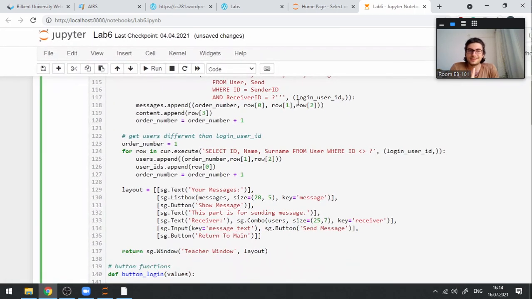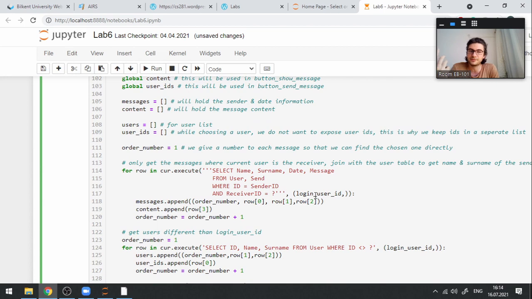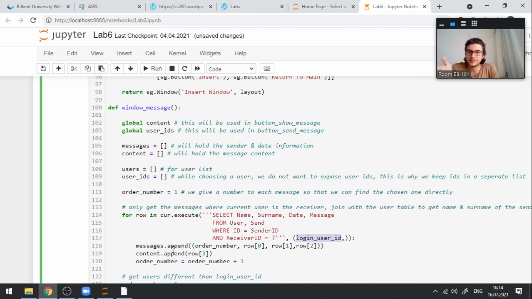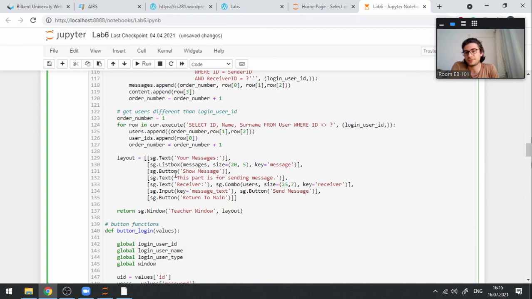But if it is not setting the value and is just using the value, for example the login user ID, I write login user ID directly. Within this function, I did not write global login user ID, but because I'm not setting its value to something else, it is going to be the global one automatically by default.